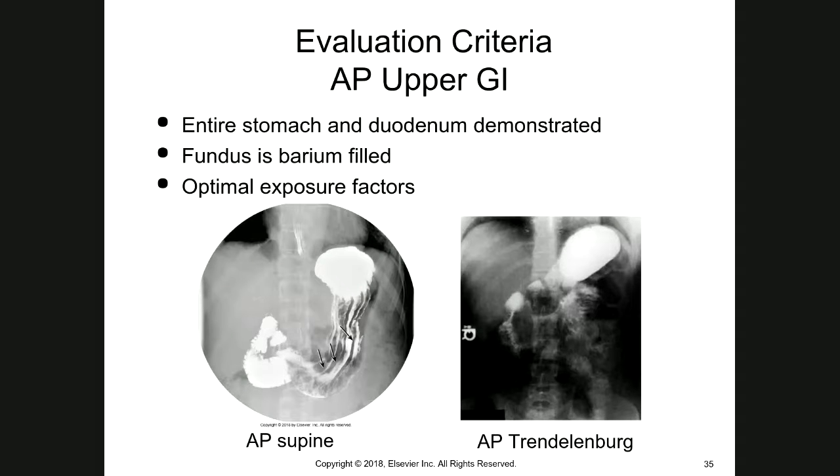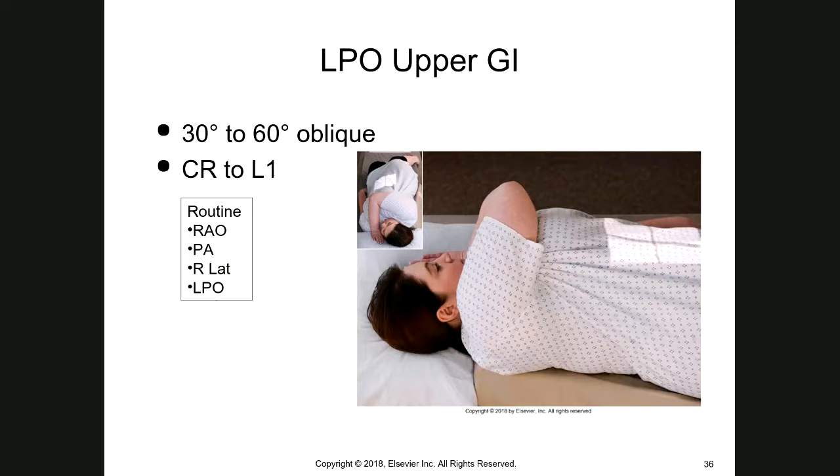After the AP, we do an LPO, and that is on page 485. Okay. Again, you probably have a 14 by 17, but now you're going to collimate some. There's no need to leave it wide open on the patient. It's not good practice to do that. So you always want to try and collimate to probably at least a 10 by 12, I would say.